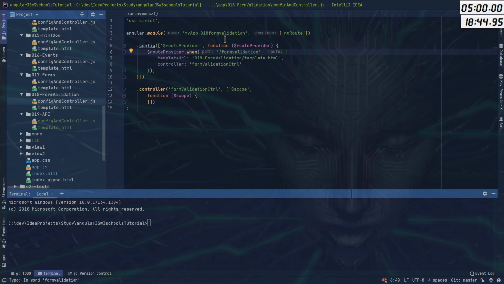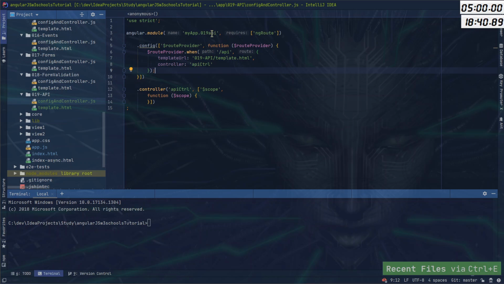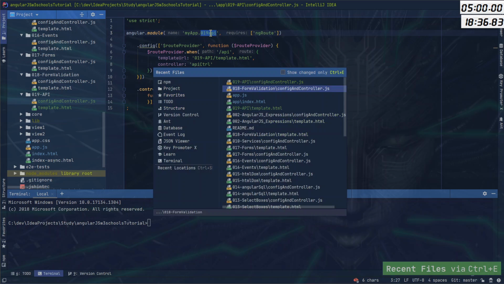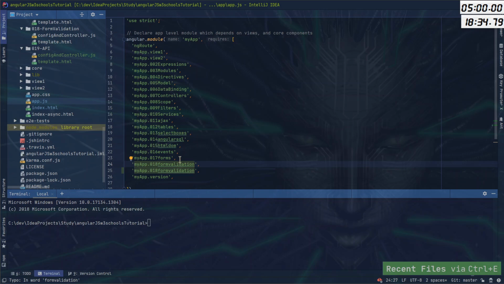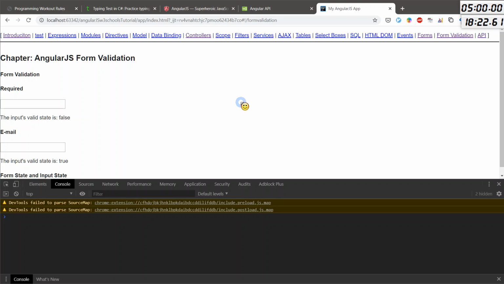Oh, so it's the module. Okay. We go to app.js and we'll just replace this. And now maybe it could work. Who knows? So force reload, hard reload.